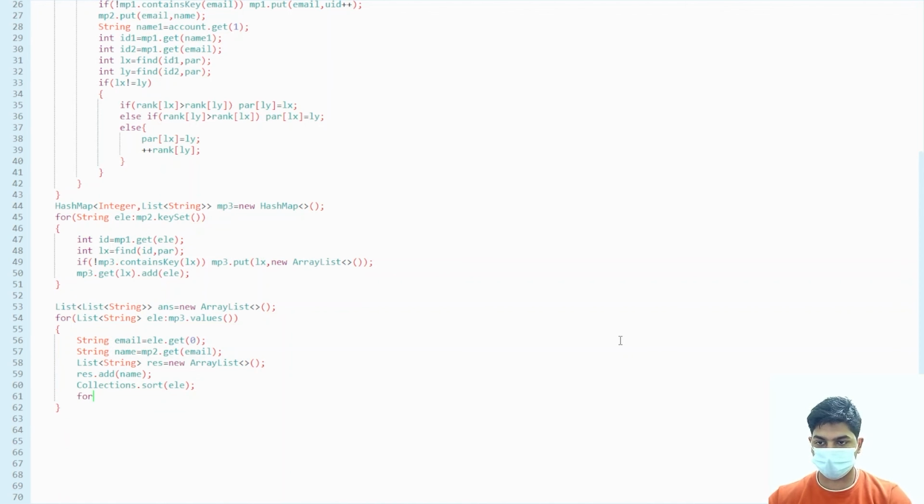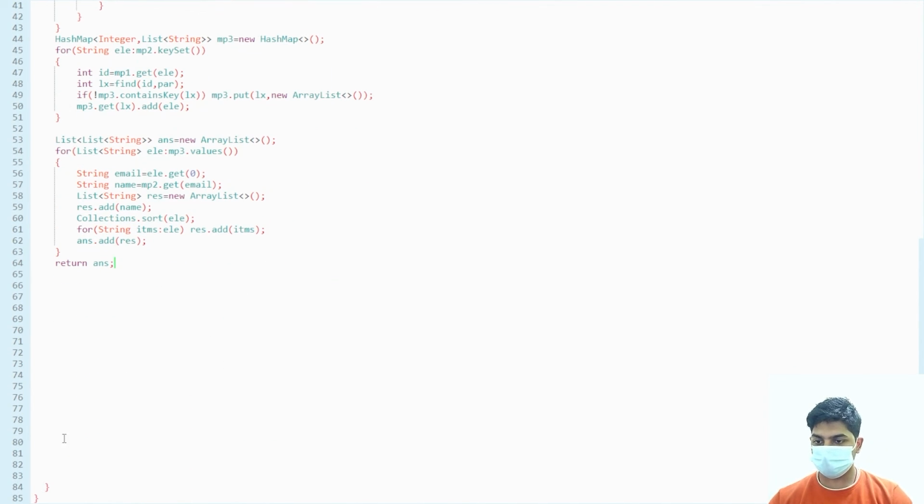Now for string items in element, result dot add items. Finally I will add my result into my answer, so answer dot add result. Finally, what do I have to do, return answer.